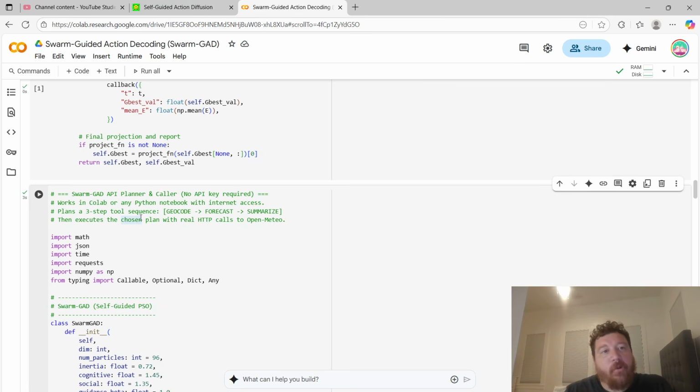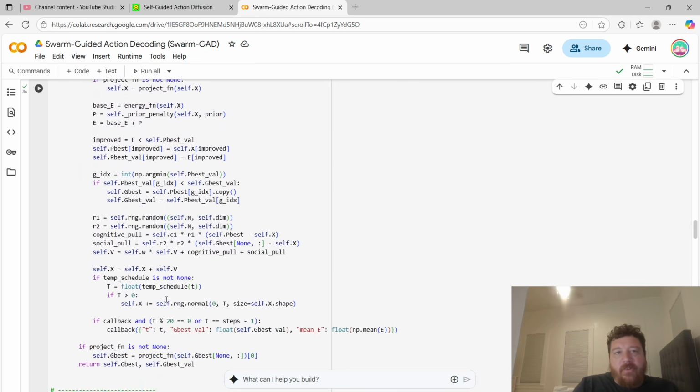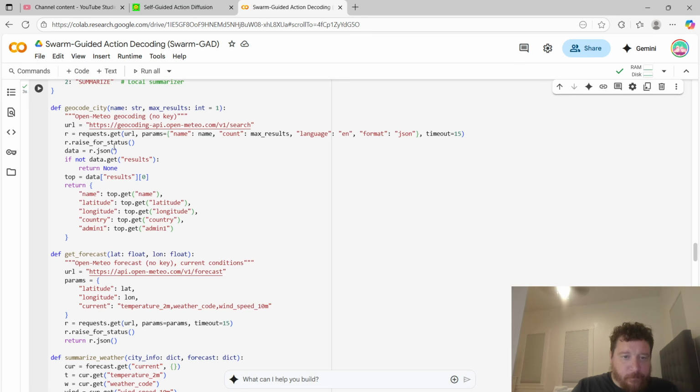The reason I'm personally talking about this research paper, and it caught my attention, is that I think this method could be very strong for agent-based actions, right? In this instance, I utilize this SwarmGAD to become an API planner and caller. We're going to utilize a weather API just because I don't need any sort of API key or anything like that to test it out.